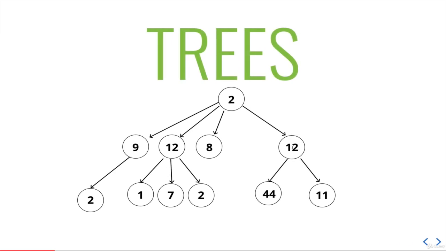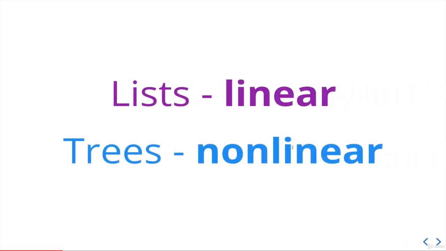And it doesn't have to be numbers. Just like a linked list, we can store data in there. We can store strings, or if you wanted to, you could store anything, arrays, or I don't know, what would you want to put there? Most of the time it's numbers and strings, but it could be anything. So when we talk about lists, they are linear. It's one thing, and then the next, then the next. Everything is in a line, in a row. Trees are non-linear. They can branch.